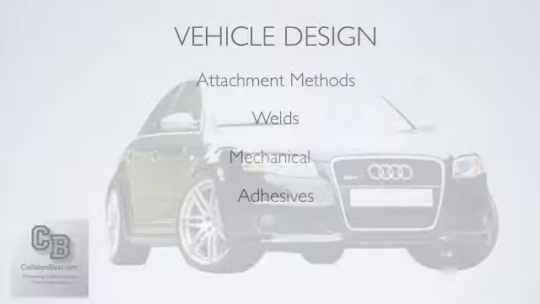So how are these cars held together? Now, we mentioned a spot weld, and that's the majority of the welds, but there's also some laser welds, which are done by machine. There are also some mechanical ways cars are held together, and this can be with nuts, bolts, rivets. And also there's a lot of adhesives being used.